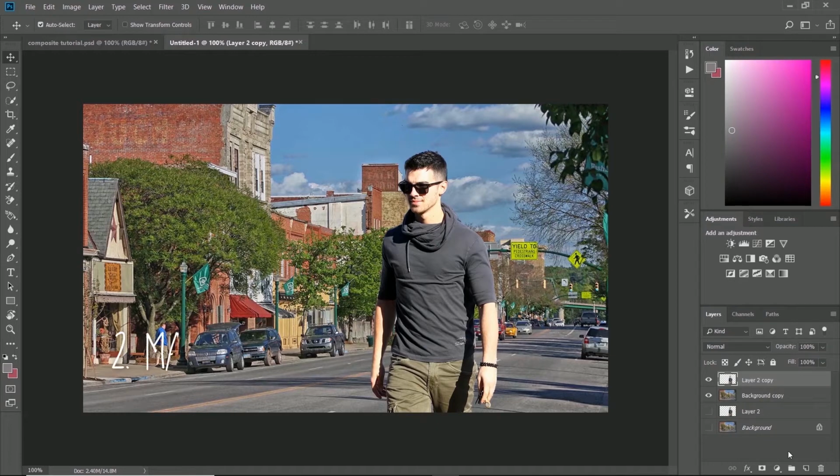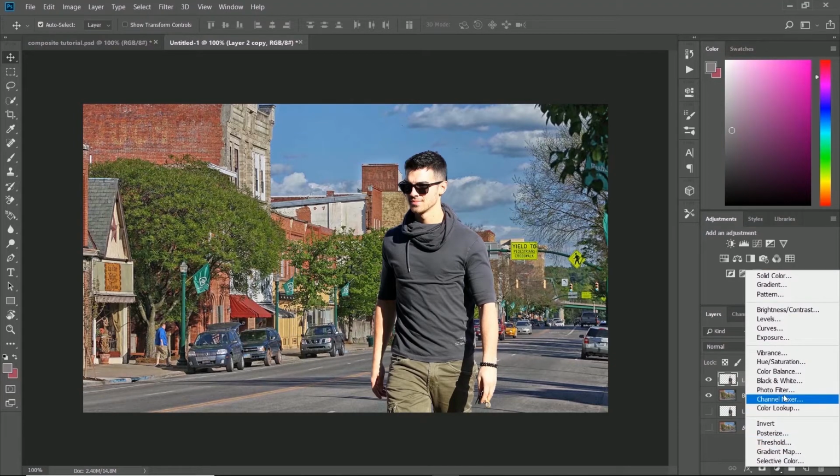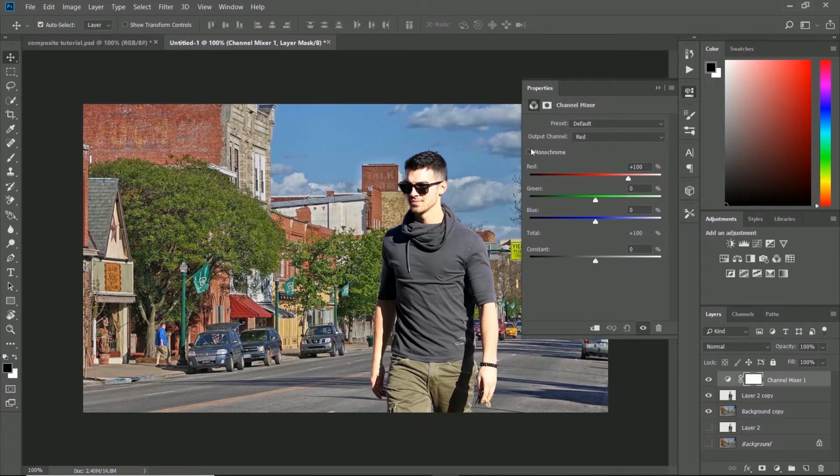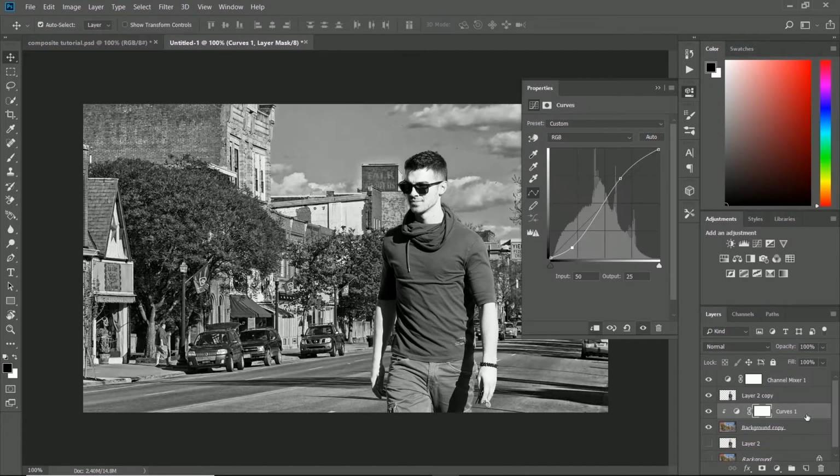Another thing you can do is match the exposure. One of the easiest ways to do this is turn the image black and white. Let's click down on the adjustment layer and add a new channel mixer. Once you've done that, click monochrome. That'll turn the image black and white, and now you can see the foreground is much more contrasted than the background. You can either adjust the background or the foreground, or both, until they match. Okay, so I increased the contrast of the background layer, and already the image looks a little bit more realistic. Let's go ahead and disable our channel mixer for now and bring the image back into full color.